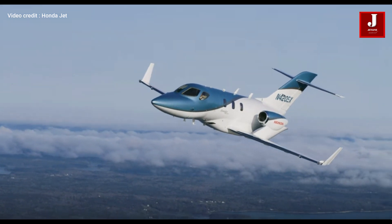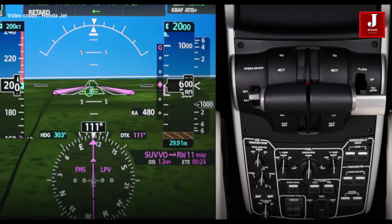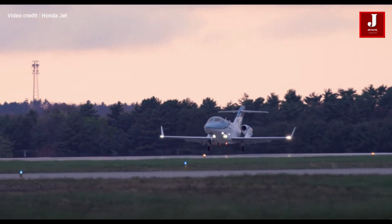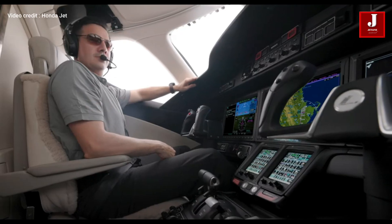This feature is a great asset for both new and experienced pilots, reducing the burden of constant throttle adjustments and offering additional support in landing, as the system manages descent and targets the runway at the correct speed. It also enhances passenger comfort by adjusting to maintain smooth, stable air speeds throughout the flight.